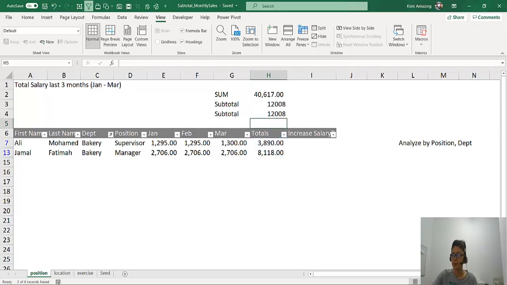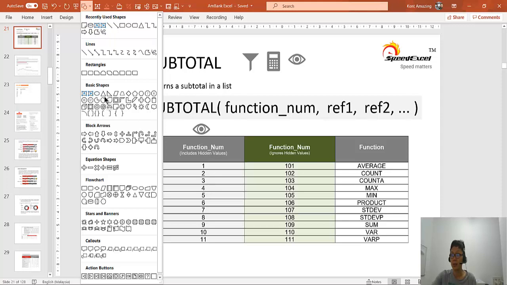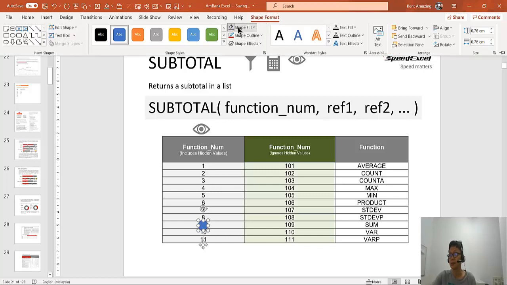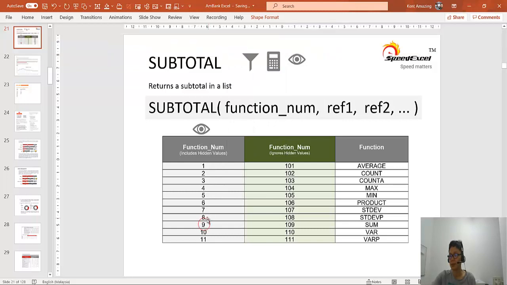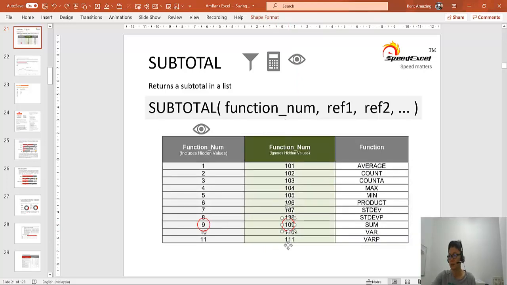Let's do a recap. Subtotal returns a subtotal in a list, and it has several functions. Today we just look at one thing, the 9 here, and the rest are very similar. The 9 and 109 are both sum functions.